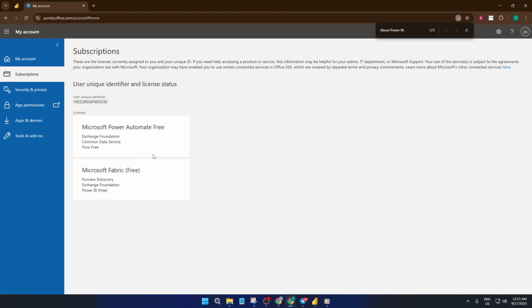If you see Pro or Premium Per User listed, congrats, you've got access to more advanced sharing and collaboration tools, super useful if you're working on a team. Premium Capacity means your company has an enterprise-level license, which gives access to dedicated resources and broader sharing options. If you're unsure what permissions come with each license, take a moment to hover over the info icon next to your license label.